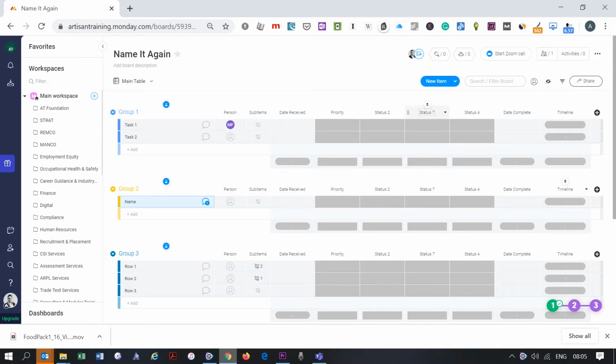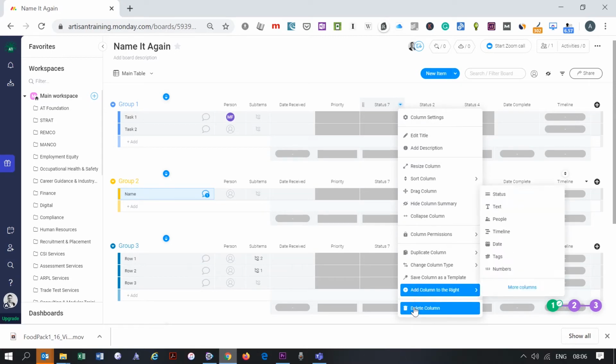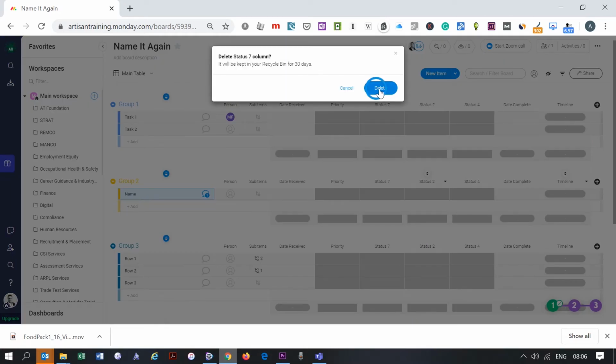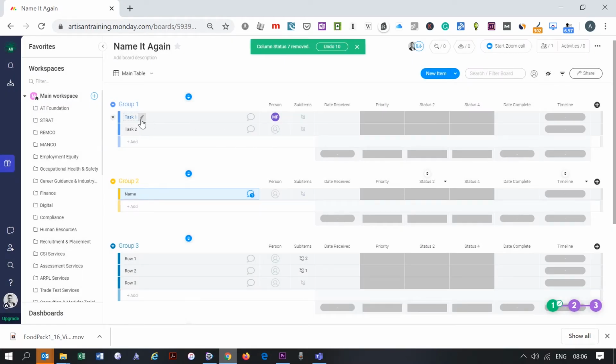If you want to reorder the columns, you can do so by hovering your cursor over it until you see a 4-directional arrow appear. Click, hold and drag to drop it into place. To delete a column, click on the drop down arrow in the header and select delete. Lastly, we have the rows that are also called pulses, and these contain specific tasks.